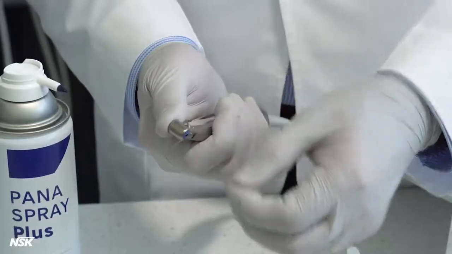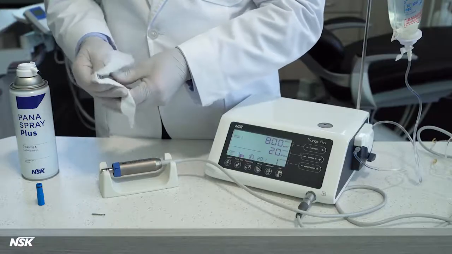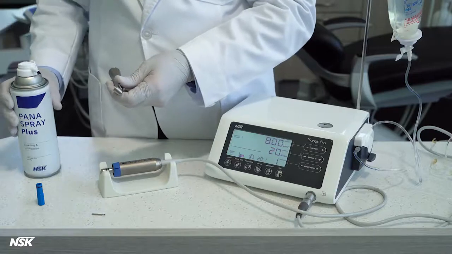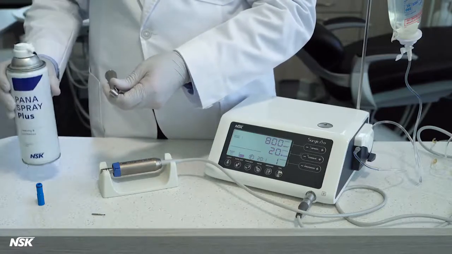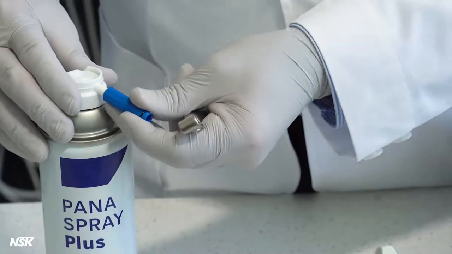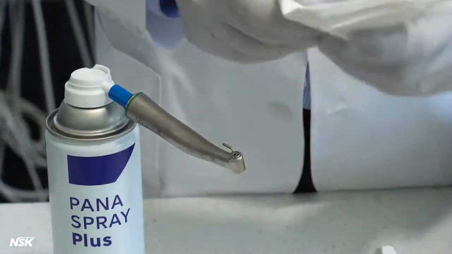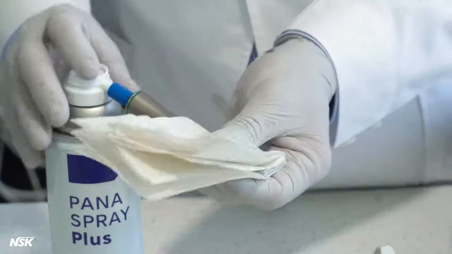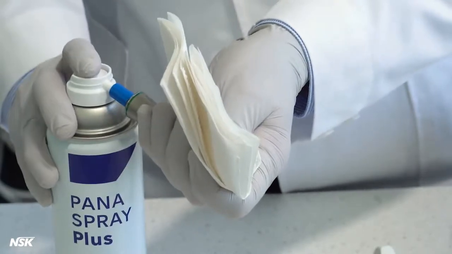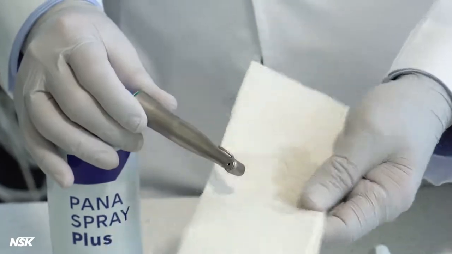Remove the drill. Pull the attachment gently out of the motor. Clean the external surface of the attachment using a cleaning wipe or alcohol. Shake the oil can for three or four seconds, keeping it in an upright position. Insert the E-type nozzle adapter to the back of the attachment. Cover the head of the attachment with paper towel and spray the oil into the attachment while holding the can in upright position. Make sure the oil flushes the debris out of the attachment and clear oil comes out of the head. This should take four to five seconds.